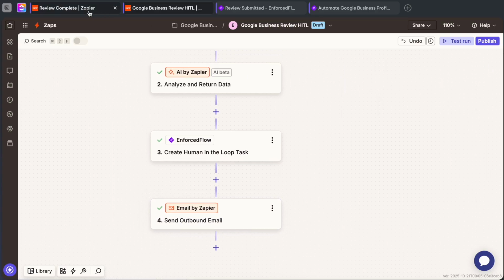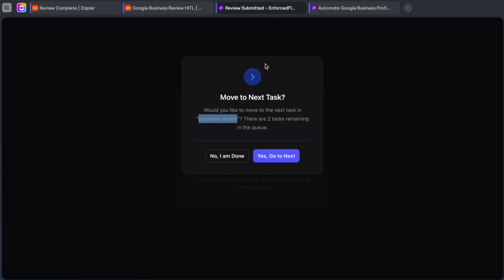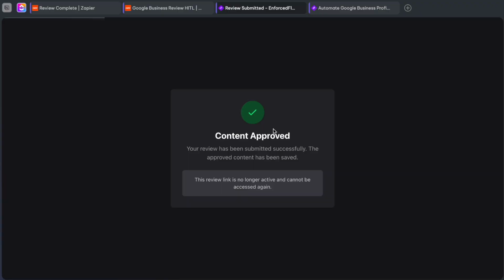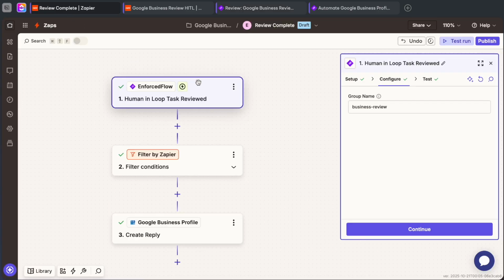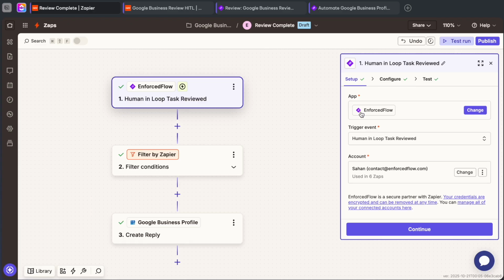And the second Zap is, once the reviewer is done reviewing, when they click approve or reject, that will trigger this action called human in the loop task reviewed. So here I have another completely different Zap.